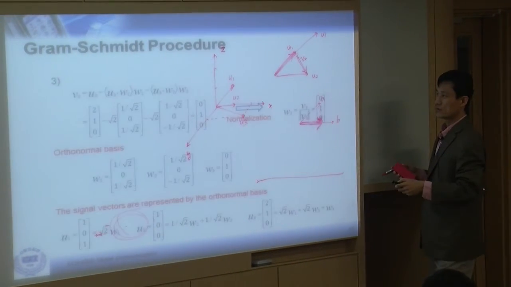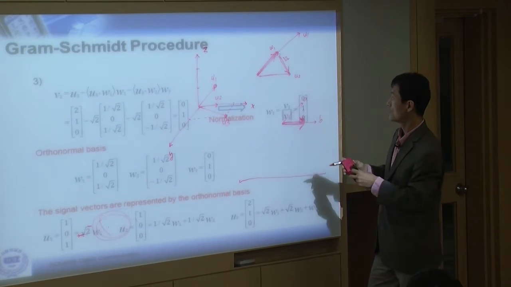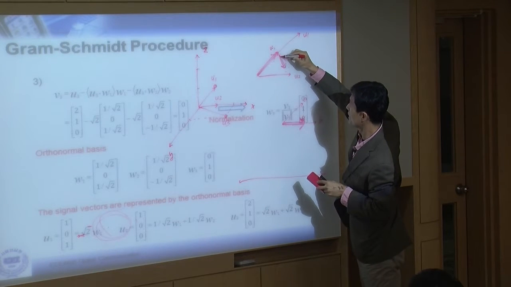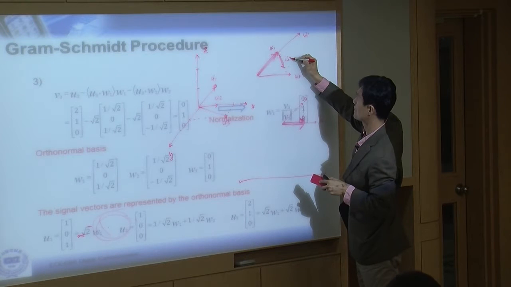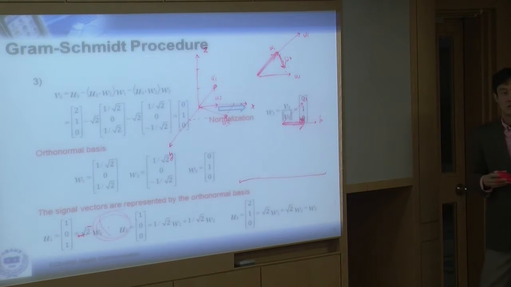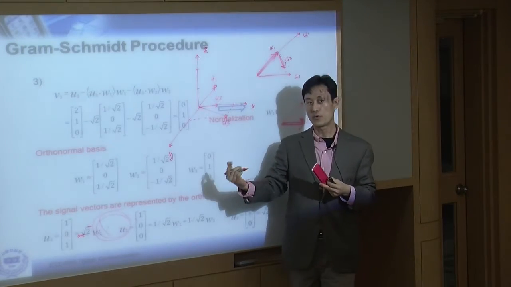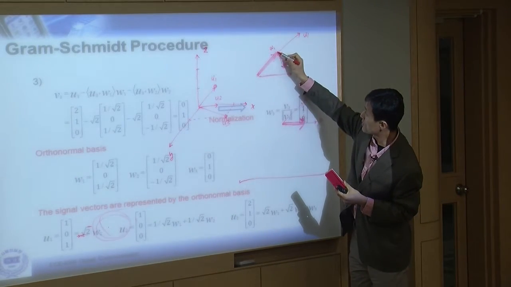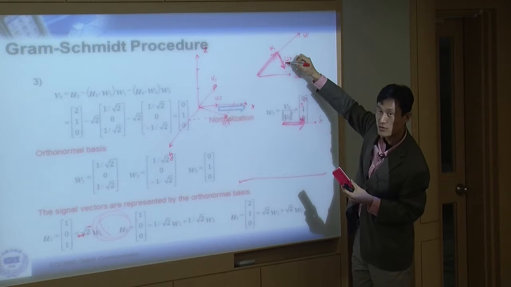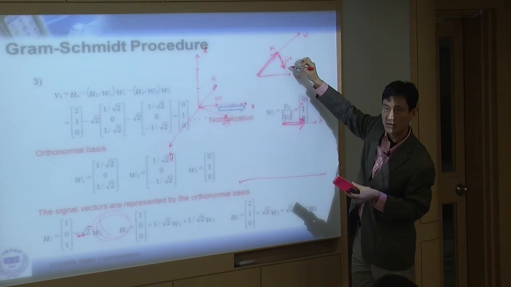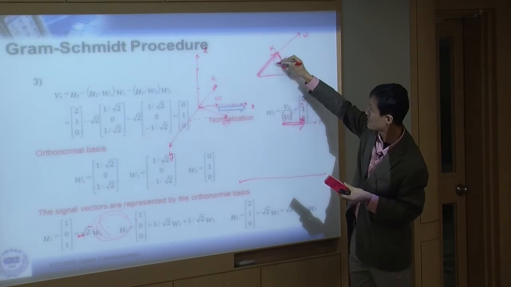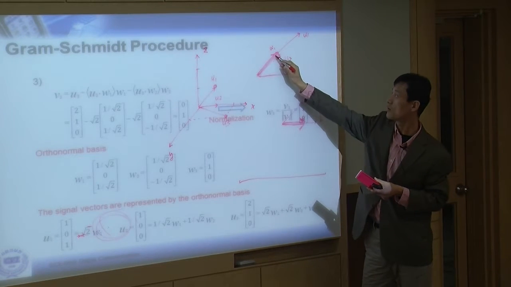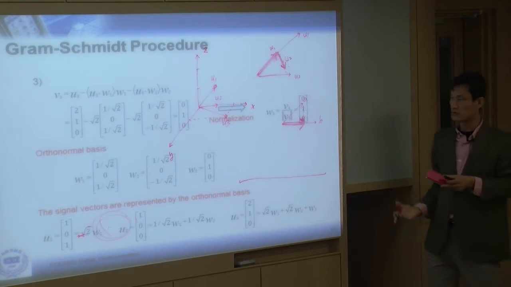Now, after we get V2, what we need to do is take the normalization of V2. So this should now be normalized. It's going to be like this. So that is our W2. After normalization, we get W2. Once I do that, what we learned from these two is that we got W1 and W2. This is W1, and this is our W2. These two are now orthogonal, right? Because we subtracted the projection, W1 and W2 are orthogonal. So this is how it works, right?